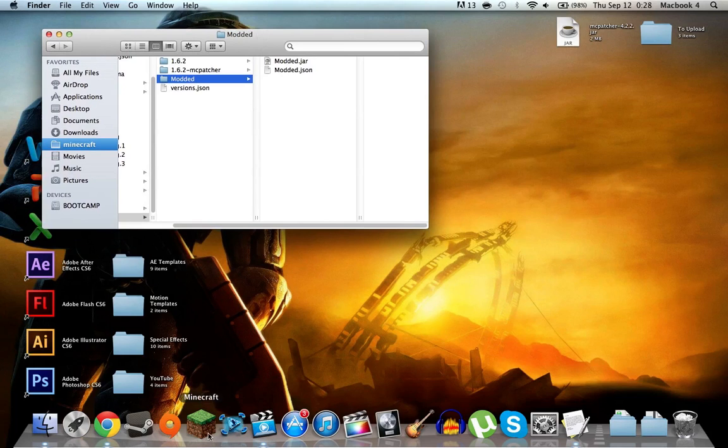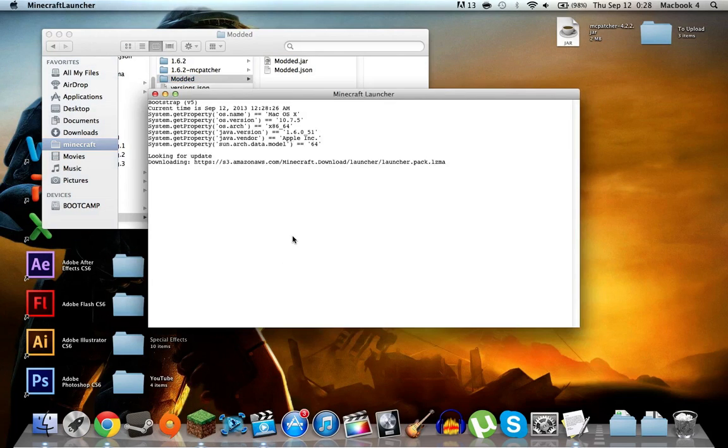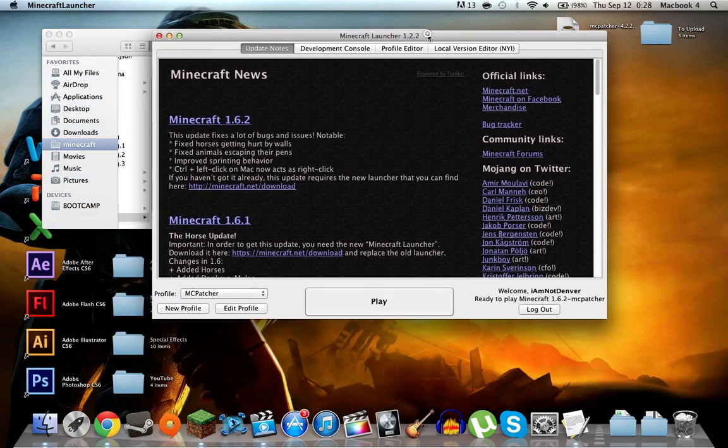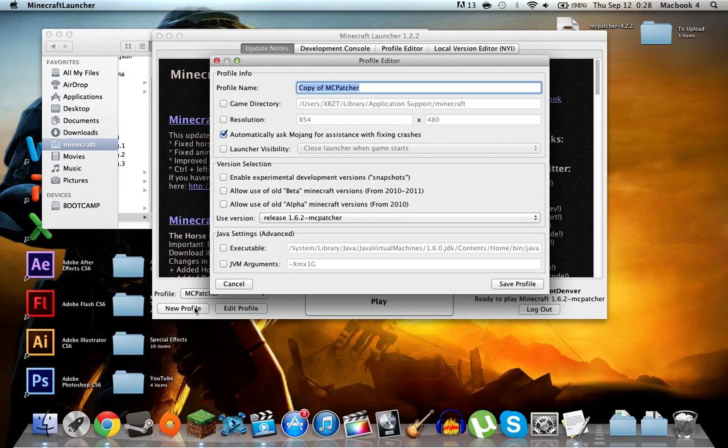Now go ahead and head down here and launch up good old MC, the cool launcher 1.2.2. And man, how many launchers have they had? 2. And they're still on version 1. Ugh. So you see your profiles down here. So you have my regular one, and I have the patched one for use with HD textures. What you want to do is click on New Profile down here in the corner, or it may be over here depending on what version of the launcher you have. This is the one that I have.